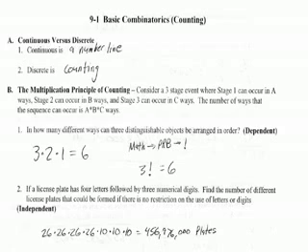There's two different things that you want to look for in that. The first one is when it's a dependent situation. That means whatever you pick in the first stage is going to change how many options you have in the second stage. So a typical question would be like right here in example 1, in how many different ways can 3 distinguishable objects be arranged in order?